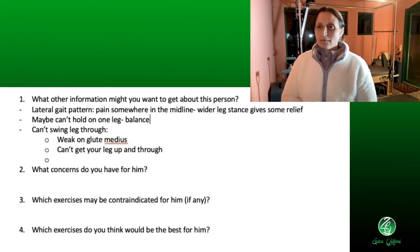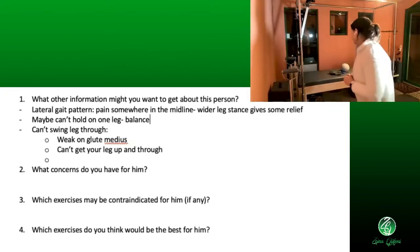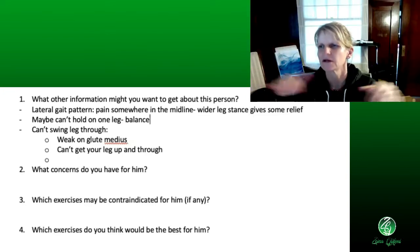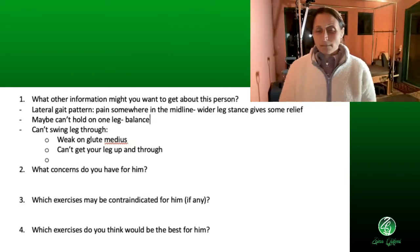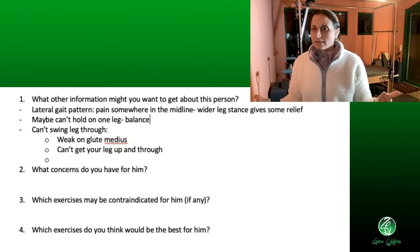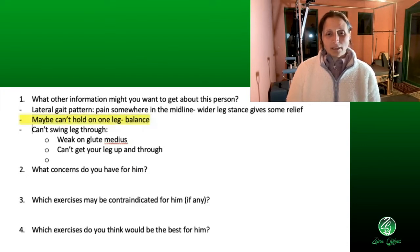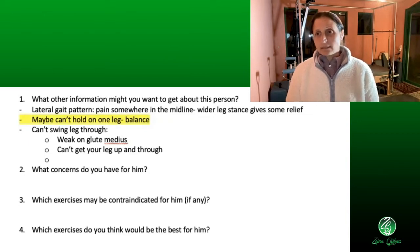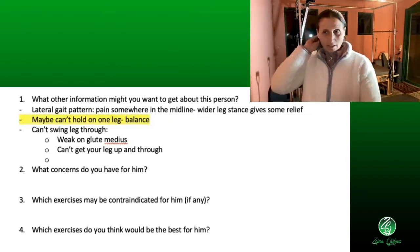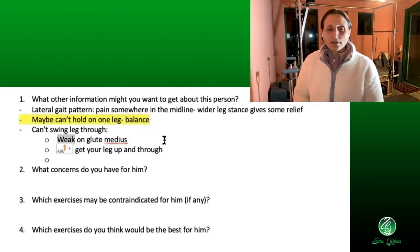But if you can't balance, what are you going to do? If you think about yourself, if you are afraid you're going to fall, what do you do? Legs wider. Legs wide, and you take a big wide standing position. So if somebody's afraid of losing balance, their position gets wider. So perhaps balance is an issue. And that would be something that I would really take a close look at with him, is to test balance and see how good that balance is. And we can talk about what happened when we tested balance. Okay, so what's another reason?